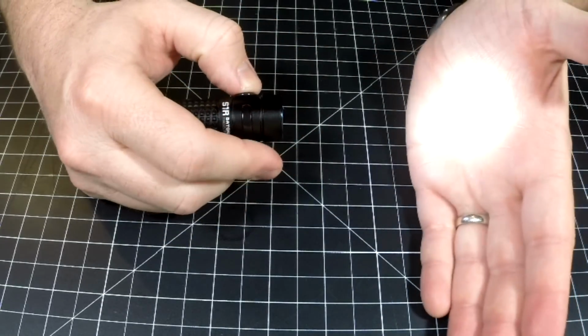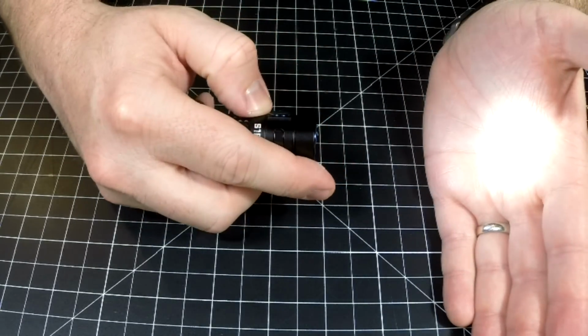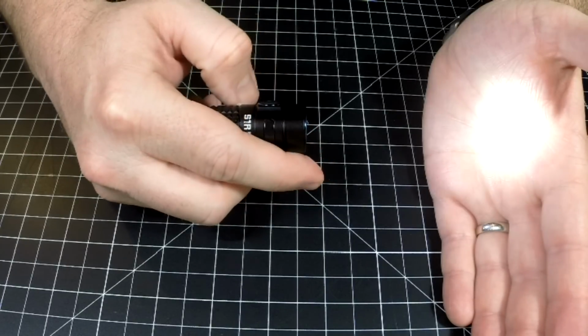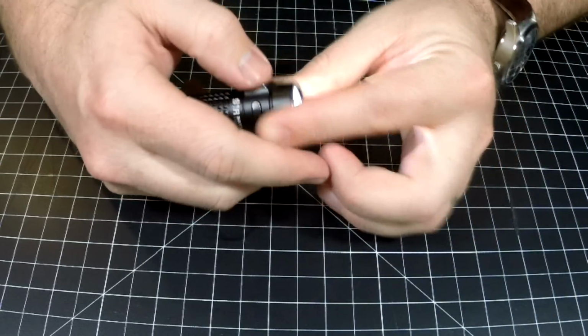You turn it on, and you do a double click. So, you click once, and then click and hold. Click once, click and hold. Now that accesses your timer. There's 2 timers.